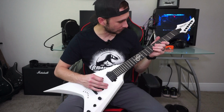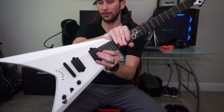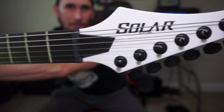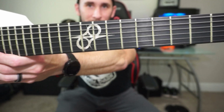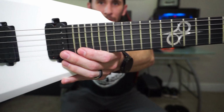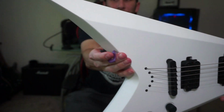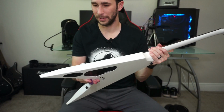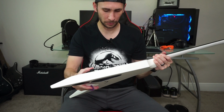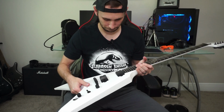But wow, look at this. Here, look at this headstock. Let me make sure I get it right for you guys. Look at that. That fretboard, nice little solar design in there. Look at this thing. Man, has a push-pull coil split. I've never had one of those before.